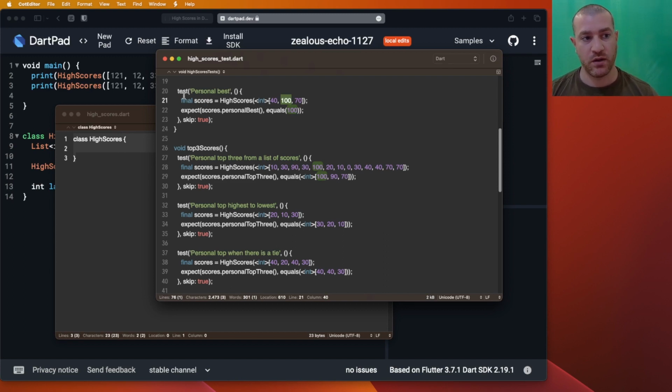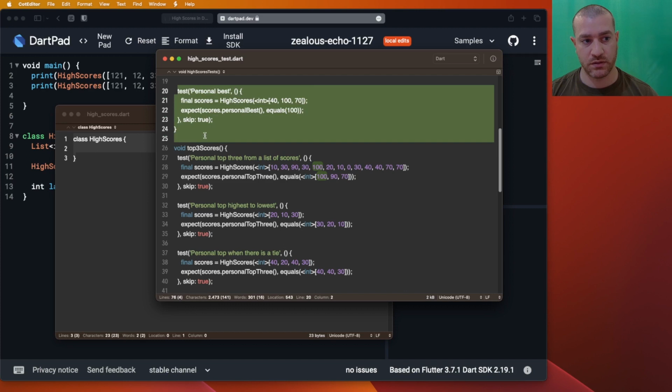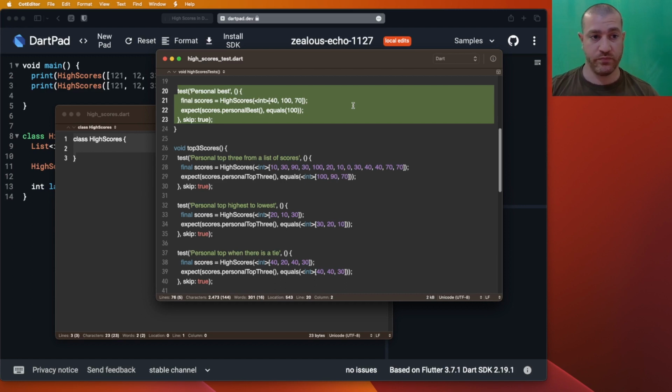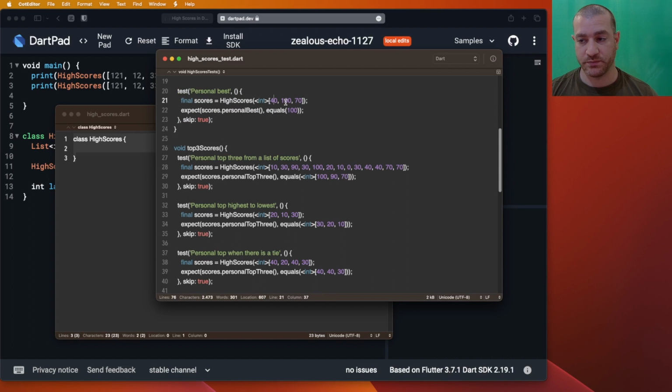Because basically, how can we solve this exercise? We can sort the list. If you sort the list, you get a list. This list basically 40, 70, 100, and then you say first sort the list, and then take the last value or element that's inside there, right?